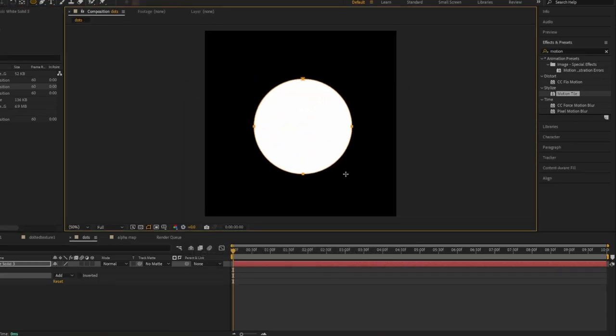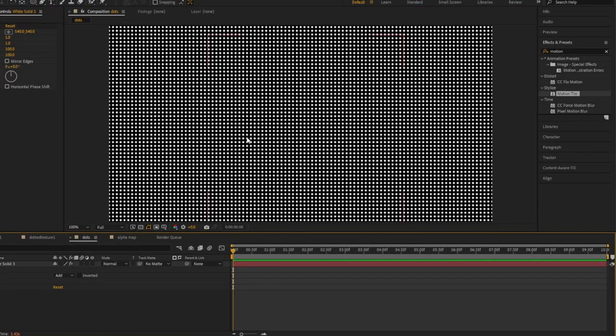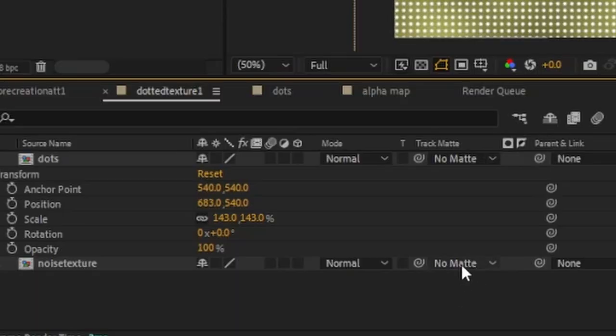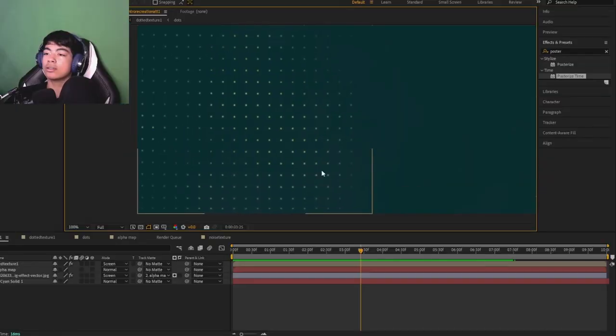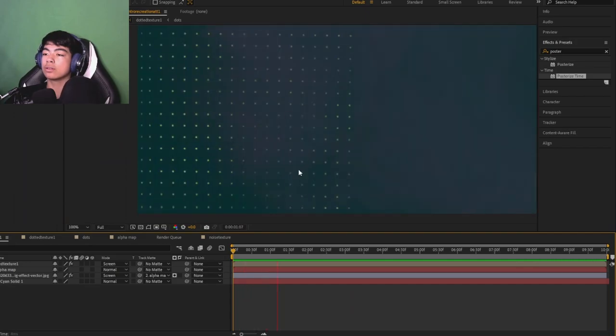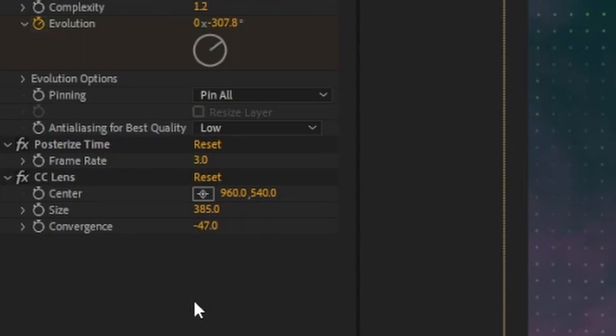So how I did the dots was, in a fresh new pre-composition, I started off with a single dot, which I basically duplicated many times using the Motion Tile effect. I then set the track matte of the fusion composition to the dot composition. So then the noise layer only shows up in the areas where the dot composition is not invisible. And it really was trial and error in getting the circles to look right. I got them to a point where they actually kind of do look good. I also added a little bit of turbulent displace to the dots themselves. I also added a bit of CC Lens to it, so now the lens sort of curves a little bit this way. And then, after a little bit of regretting my life choices, now let's do the hard part.